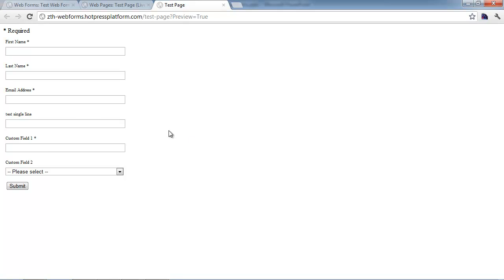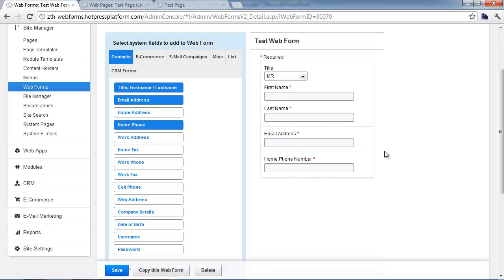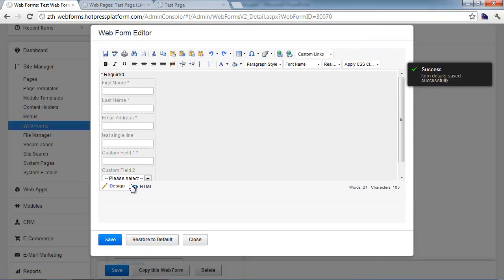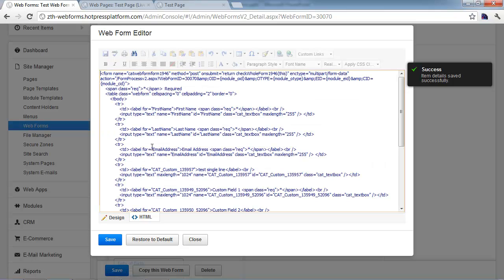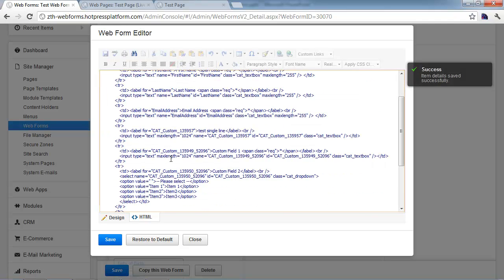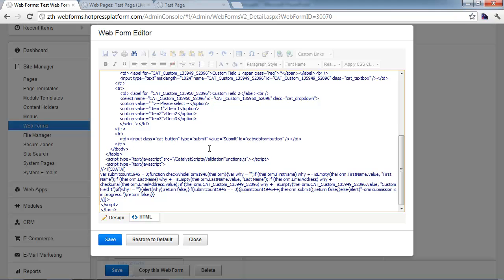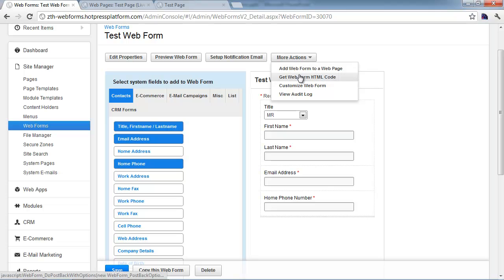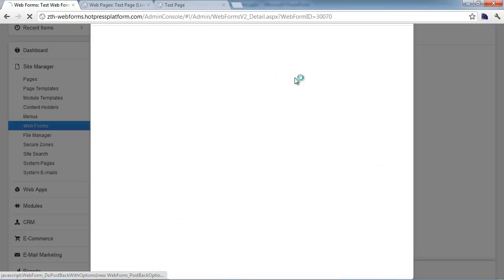We're missing the home phone field, and that's because once you've customized the form, BC is no longer able to come in here and make adjustments to the code it uses to generate that form, and it's really a safety concern because you wouldn't want your hard customization work to be overwritten just because you added a form. So that's a point where this box, the Get Web Form HTML code, can come in handy.